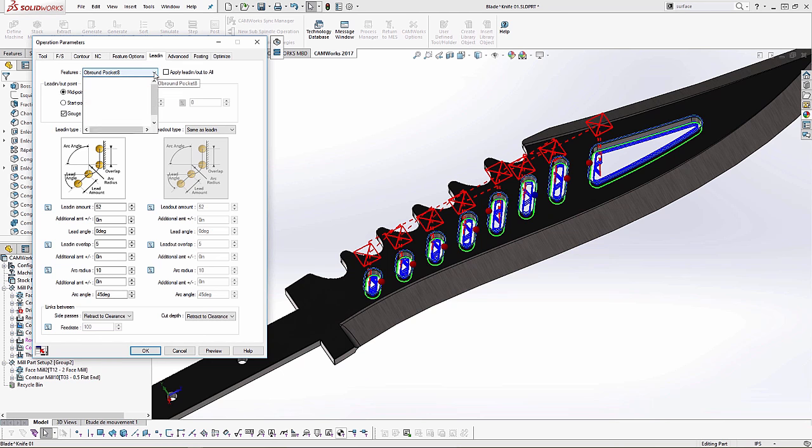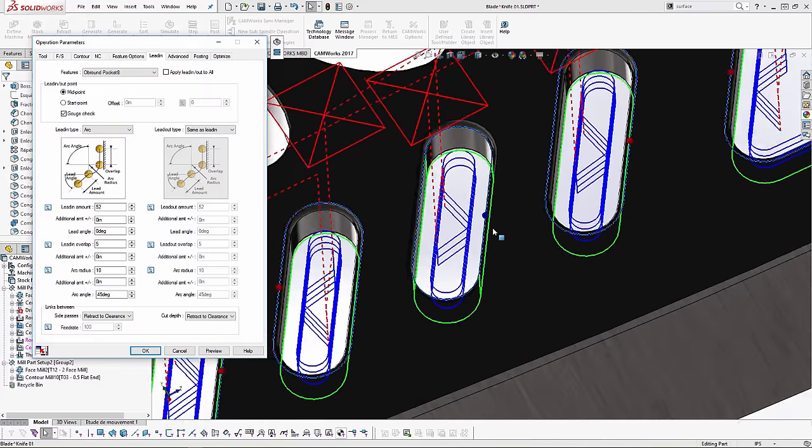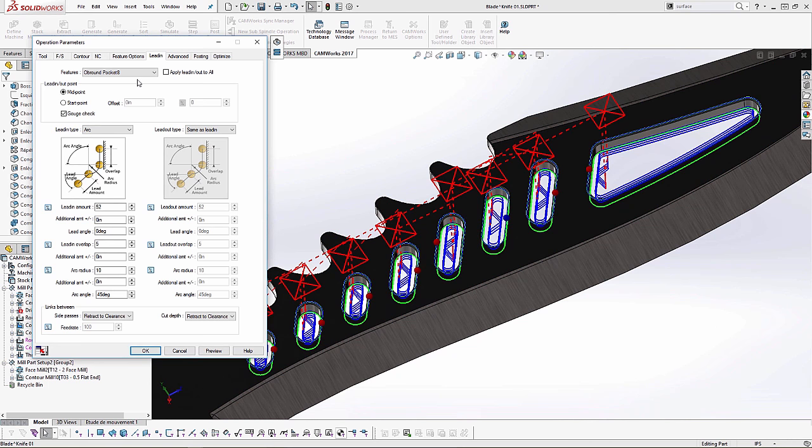So under the lead in tab, notice I have a drop down menu for all of my individual pockets. Whichever one is currently highlighted displays in blue. See the blue dot? And all the rest would display in red. If I were to make a change in these numbers, they would only apply to the pocket that I currently have selected, unless, here's the new part, I check this box. So if I check this box, they are all linked together. If I uncheck it, they are treated separately.